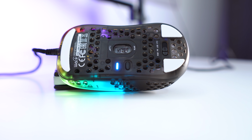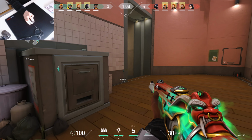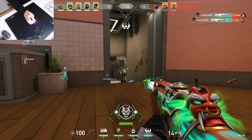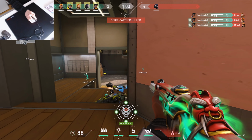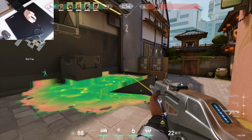The sensor in the MZ1 is the 3389 from PixArt, and the performance is exceptional. The polling rate is stable, and the dpi deviation is in normal numbers. The lift-off distance is also under 1 mm on the lowest setting. So as with all mice that pretty much have the 3389, there are no issues in terms of performance, responsiveness or acceleration.